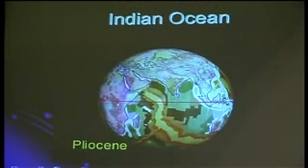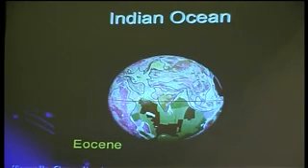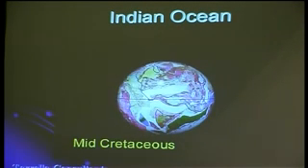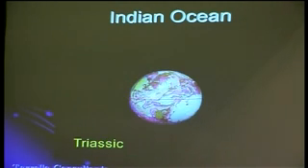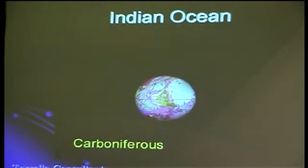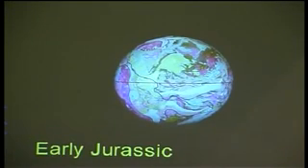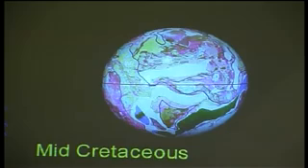Now, we'll sequence through the Indian Ocean as well, exactly the same. So we'll just sequence through each of the models that I constructed by simply removing each of these time stripes away in succession until we have a complete continental crust at around 50 to 55% of the present Earth radius.